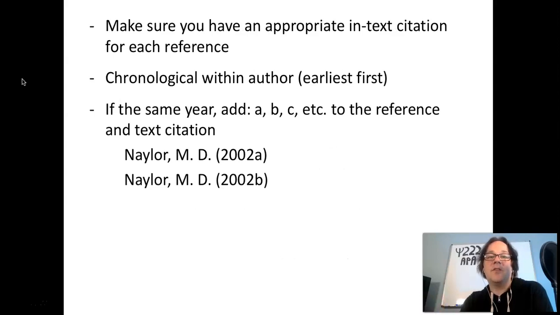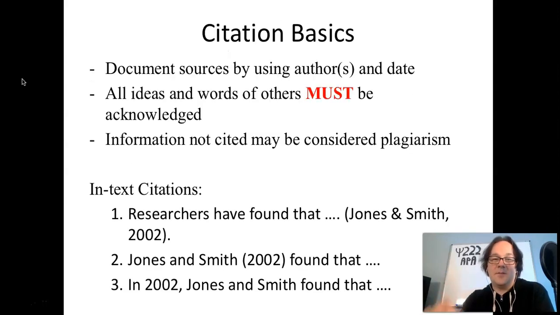So make sure you have appropriate in-text citation for each of your references. Anytime you use an article or talk about somebody else's work in your literature review or discussion section, even anytime you're talking about someone else's work, you need to give them appropriate in-text citation. So how do we do that? Well, there are a couple of ways that we can do it. Let me just skip ahead and show you some of the basics here for in-text citations.